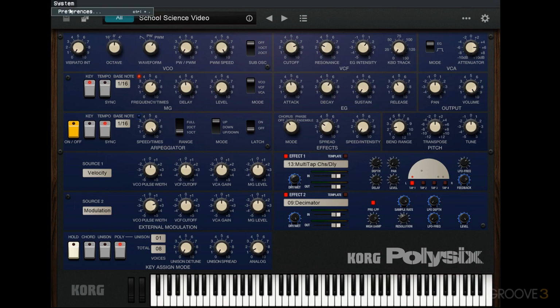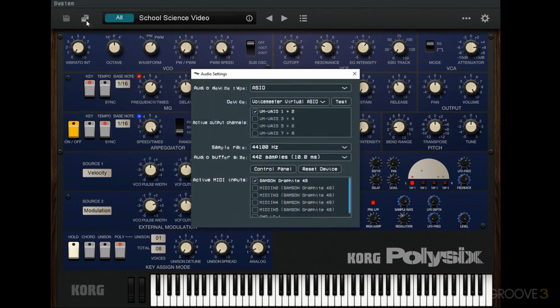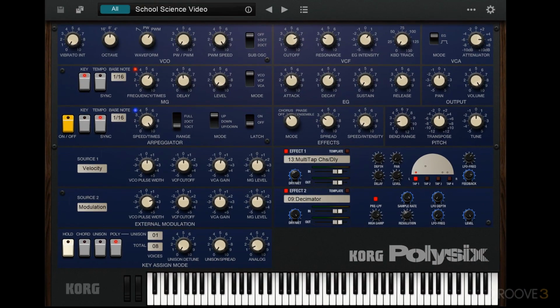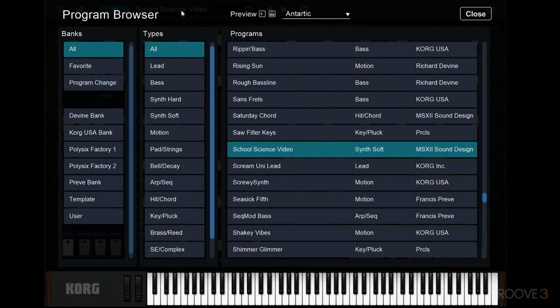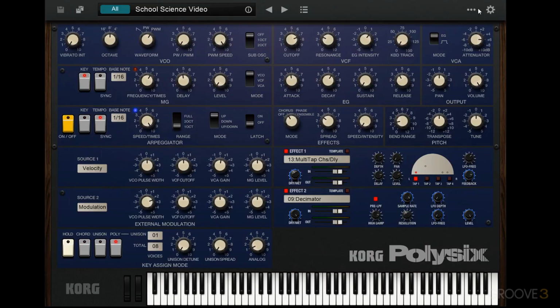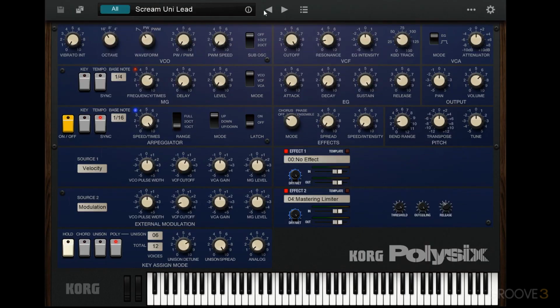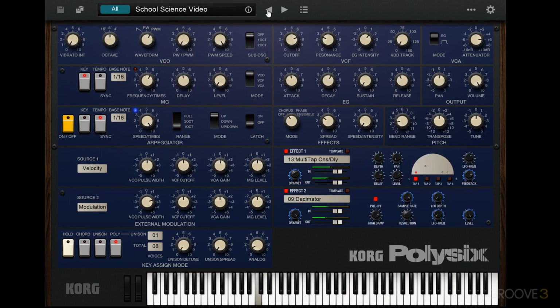We saw the system drop down where we could open preferences, and as we set up, this is where we get our audio device and the outputs, sample rates, buffer size, and the MIDI input controllers that you want to use as well. Below that, we have our saving and loading of presets that we can control. We can click in here to open up the program browser, where you can do different sorting to pick from the different banks available for all the different presets. There's a few different ways to sort through all of them, as well as just browse through and find different ones.